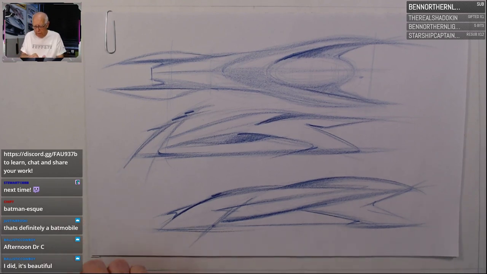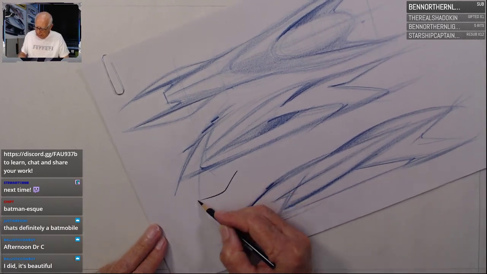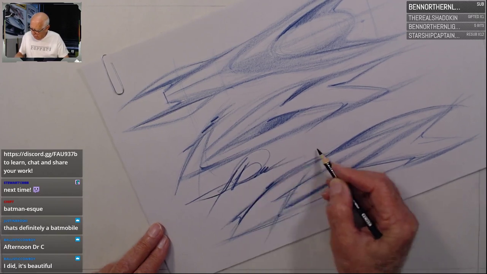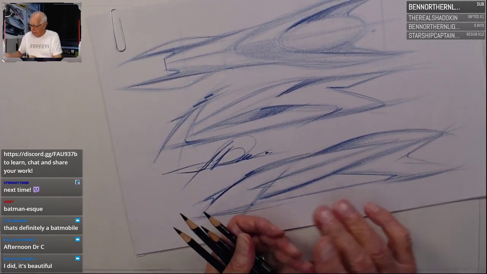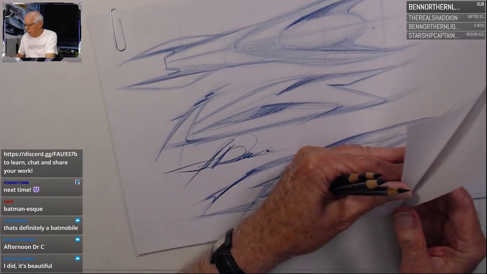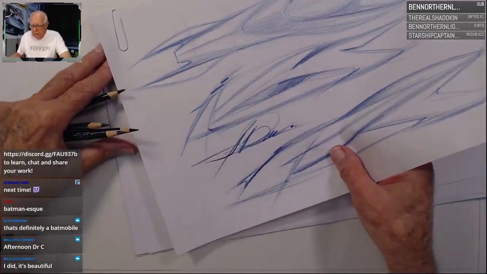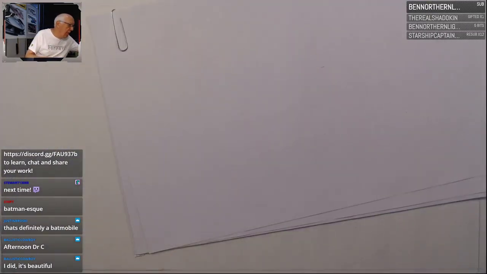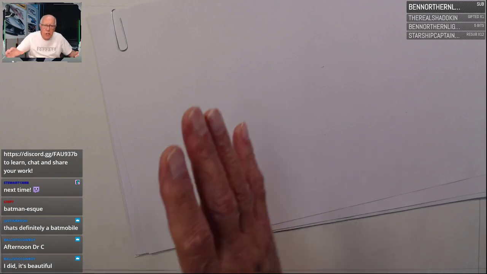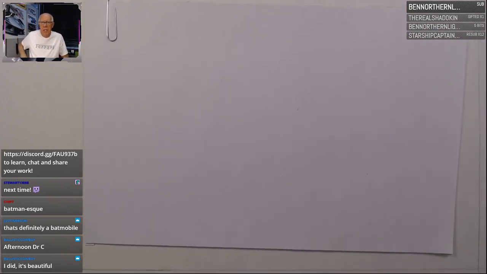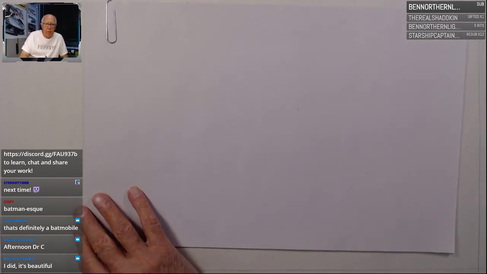Let me just change this a little bit. We'll switch into another sheet of paper and go through another lineup here. There it is. We can get rid of this guy, and we'll start another sheet of paper. Looking at speed forms, how to develop confidence and get much more inspired by the fact that you're not being forced to try to be perfect in putting together the right kind of sketches and the right look or the right character. It's a way to say to yourself and to your client base, here's another approach to the problem-solving spectrum that might be of interest to you.